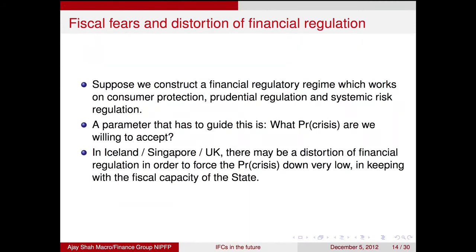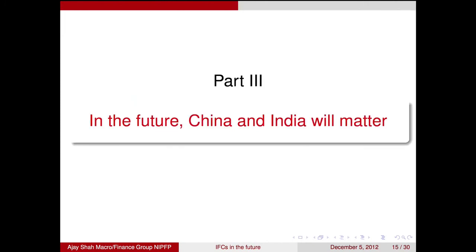I would argue that perhaps a bit of this is what we are seeing in the UK today, where for the UK, the 2008-9 financial crisis involved a fiscal outlay that was absolutely staggering compared to the size of UK GDP. In my opinion, some of the risk aversion that we are seeing in the UK is a little different from what we are seeing in the US. All in all, the size of the fiscal problem for the United States was pretty small. The size of the fiscal problem for the UK was much larger because the UK is a small country. So I think that looking into the future, we will see big, sophisticated financial systems emerging in countries which have a really large GDP because they are able to take the occasional financial crisis in their stride, as was done by the United States in 2008 and 2009.